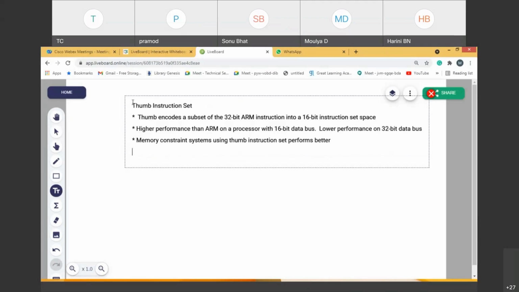The meaning is very simple. For any code you write, thumb has higher code density. The space taken in memory is less.